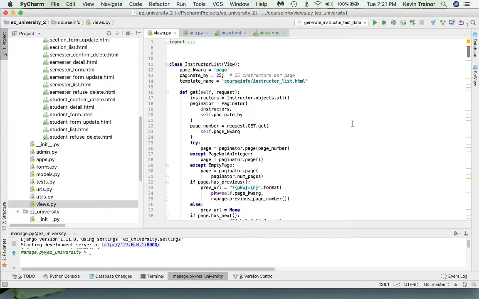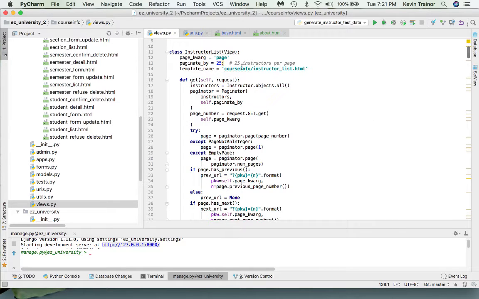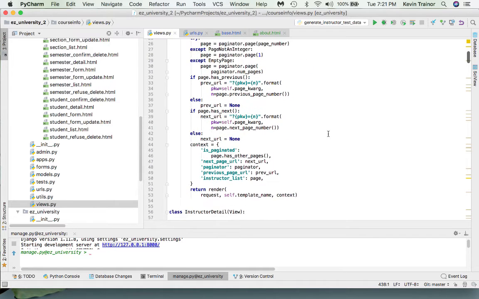We've got instructor list, and instructor list is pretty big. It's got some information in there about the pagination. I'm sorry, I'm not supposed to be on instructor list. Pagination second, non-paginated first. Okay, course list.